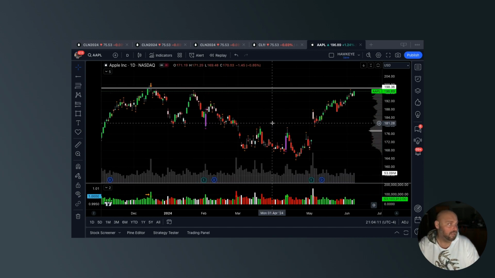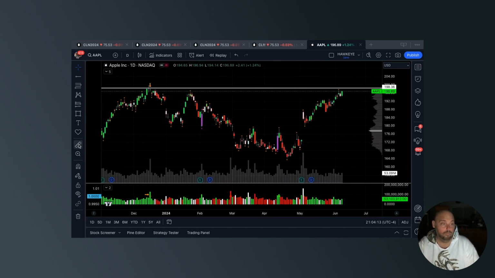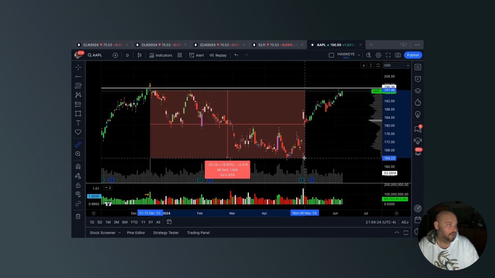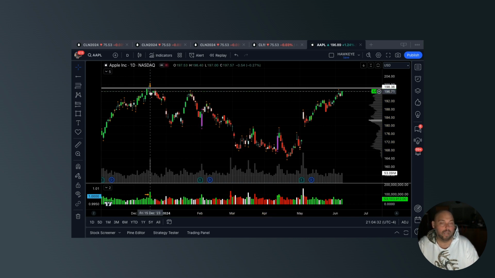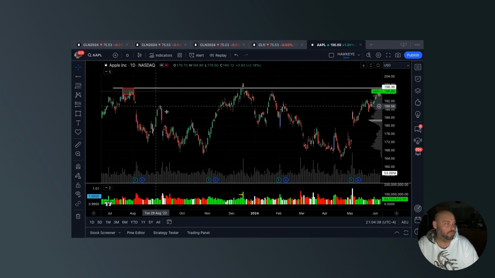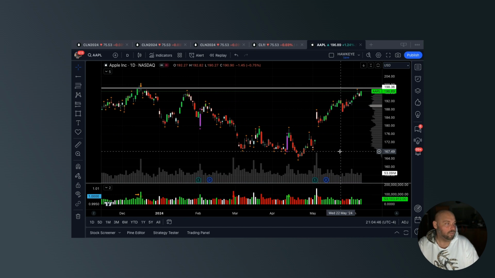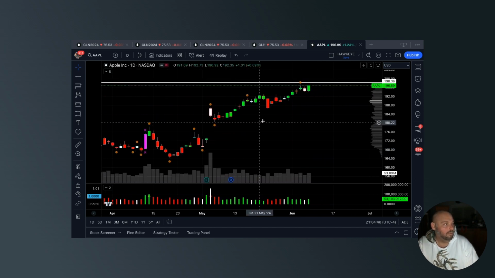Because you can see from there until basically where we're at right now, we haven't even returned to the close of that candle yet. We're just a little short of it, but we fell just short of 17% from identifying one tiny little candle in an area where price had previously failed. In fact, we made a slightly lower low. Now, guess where we are? We have returned back to this level.